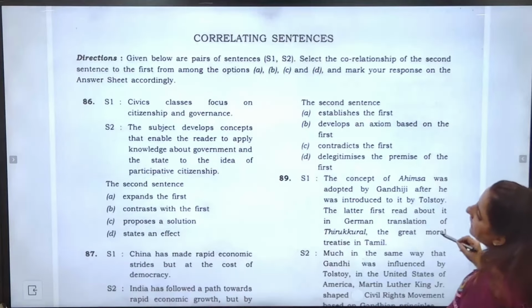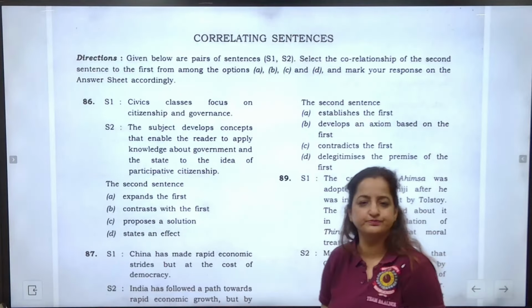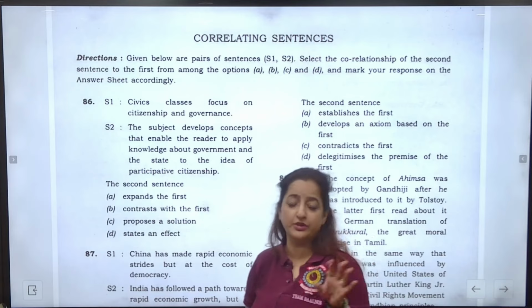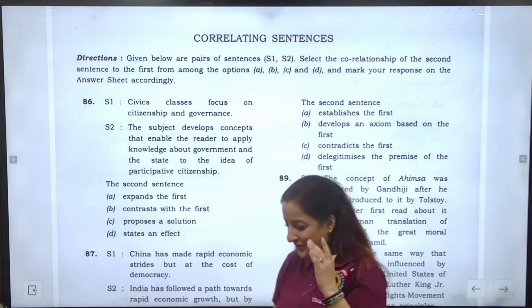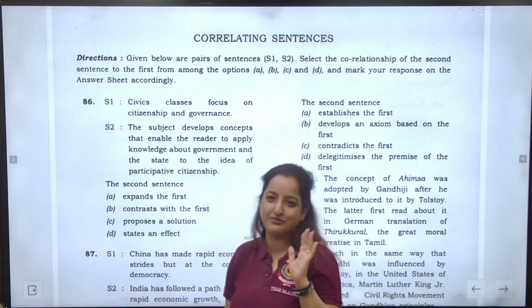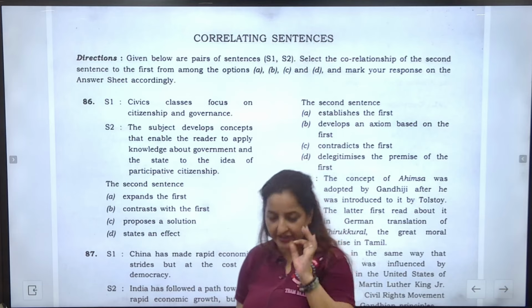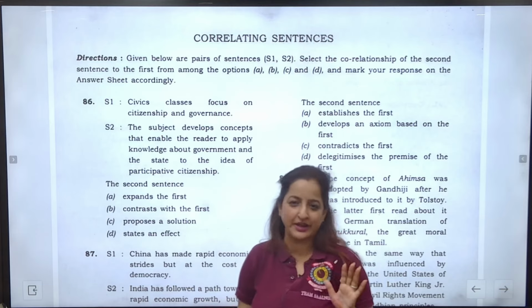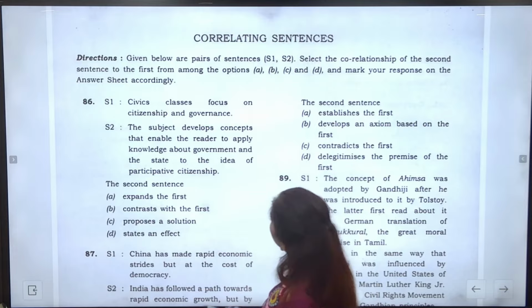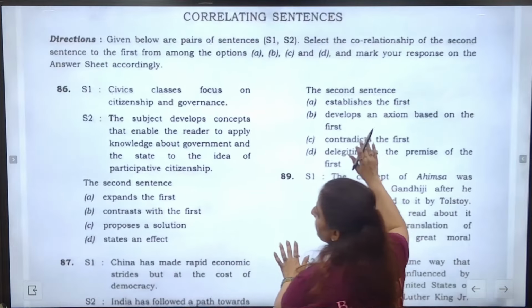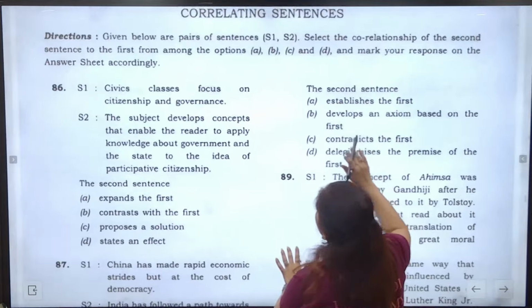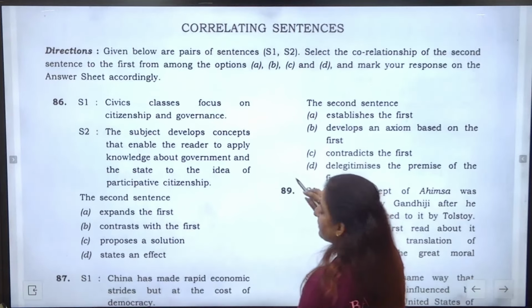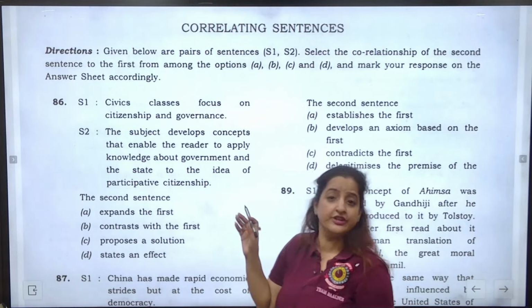Now this was a very interesting question this time. I'm very happy with the paper this time actually. I don't know how students feel about it, but as a teacher, if you ask me, the paper was very good. It was a superb paper. Hats off to the person who sent this paper, I tell you. Yeah. So थोड़ा expand करेंगे. बहुत surprise elements थे इस paper में. This was one of them.